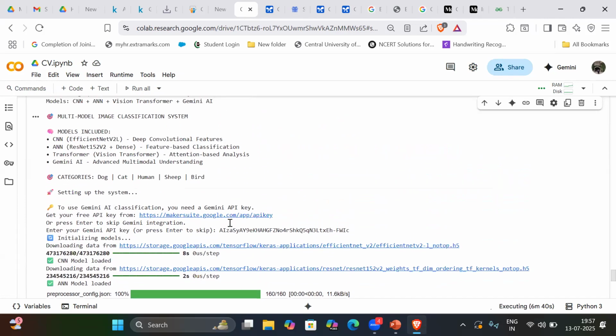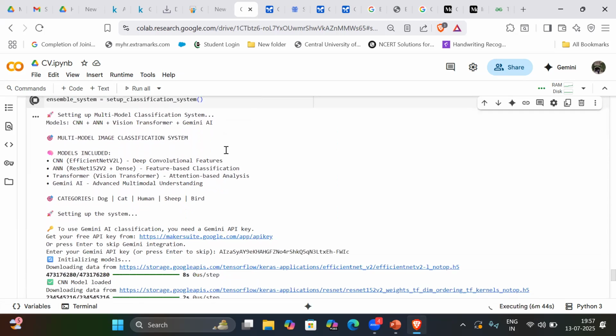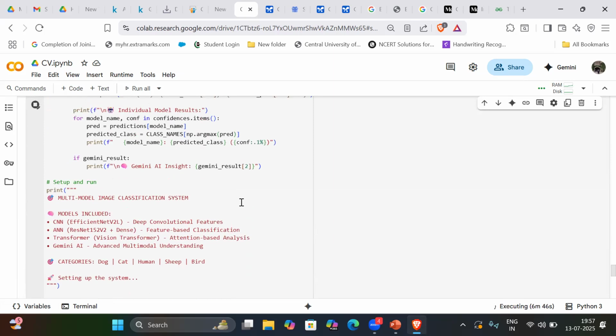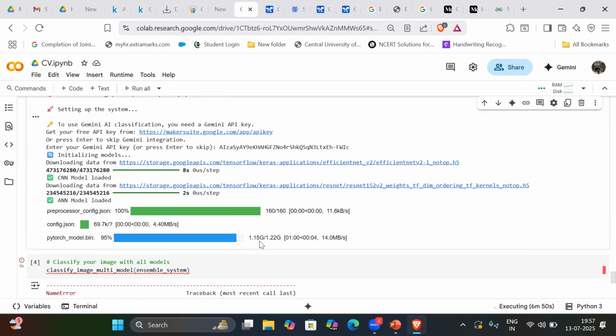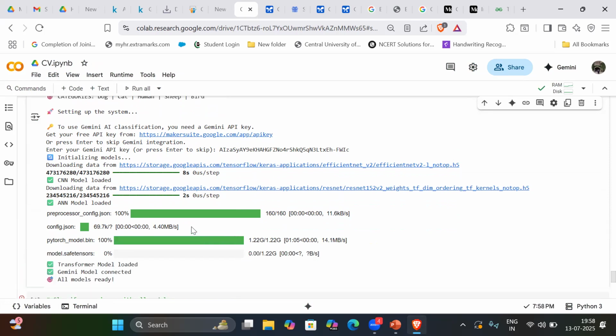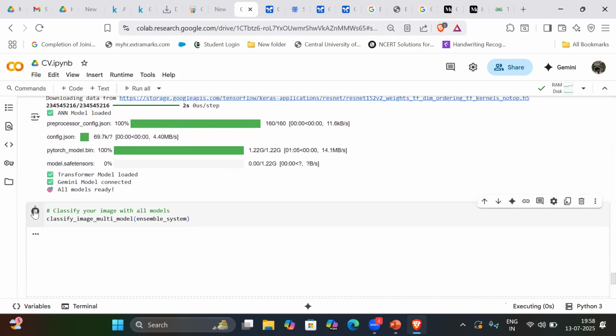So I have already pasted my API key, and it's still in the running phase. It will try to finish loading some of the libraries. Let me wait for some time. Okay, we are ready. Here we have understood the complexity of the algorithm is much higher than CNN.